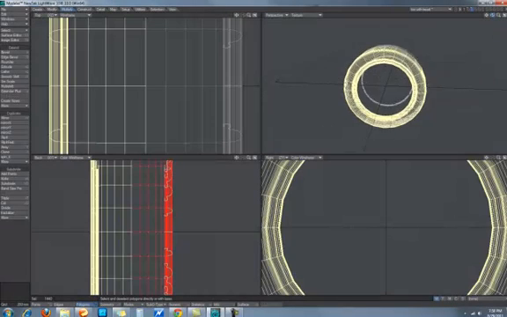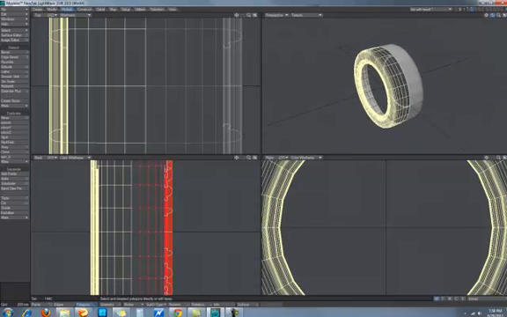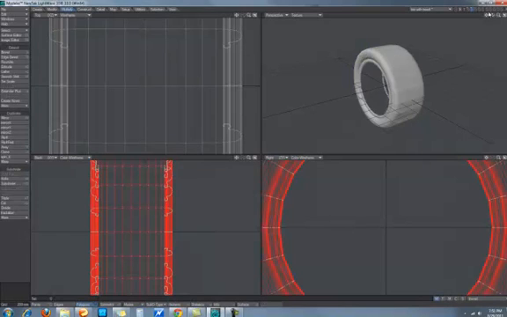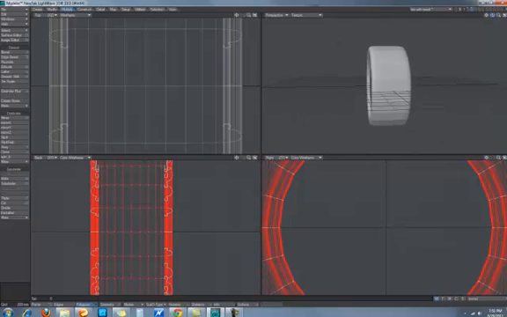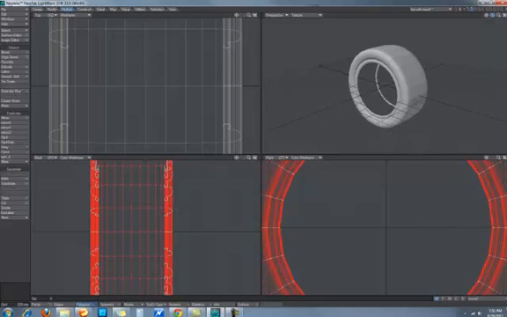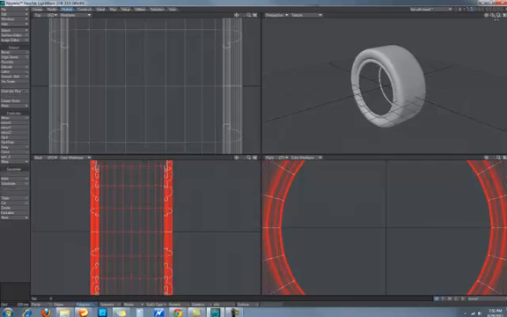So all the polygons on the left side, or the negative X side, are all selected. So all you have to do is select the letter F, and it flips all the polygons outward or toward the normal position. Okay, and there you go. That's pretty much the same thing that we did with the disc. So that's just a different way of doing it. And in order to smooth it out, just select the tab key. The tab key smooths everything out. Okay.